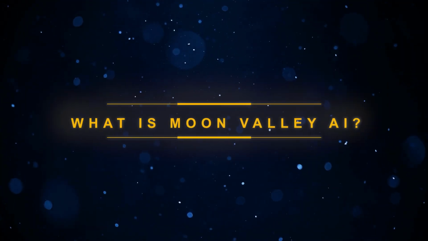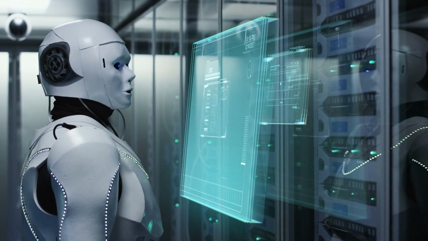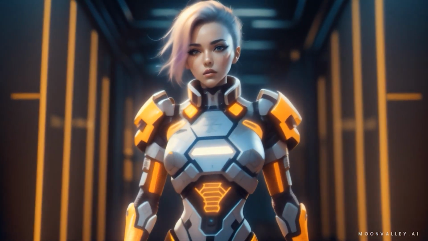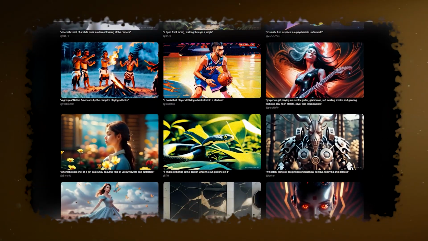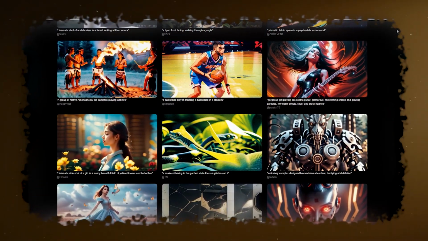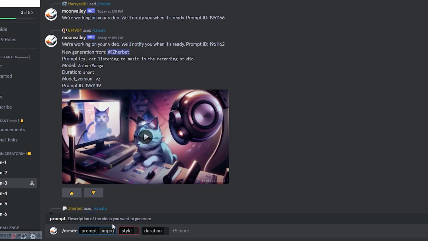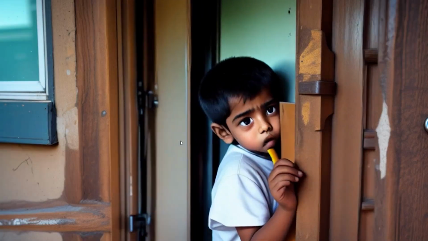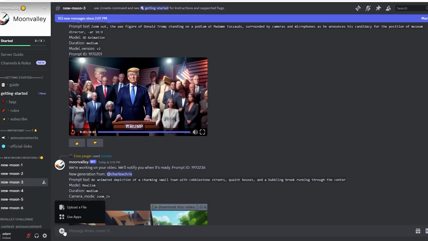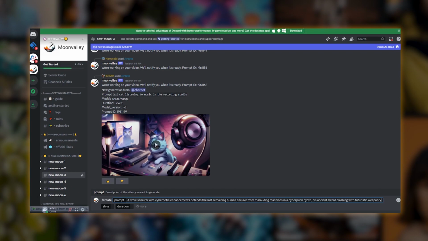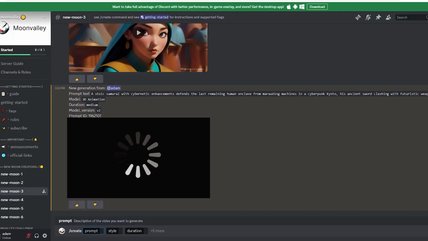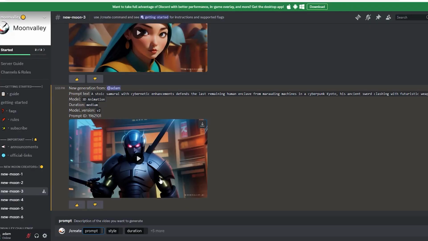What is Moonvalley AI? Artificial intelligence is charging ahead at full speed, so why not hop on the bandwagon and ride the wave of creativity? Moonvalley AI is the game changer you've been waiting for to revolutionize the way we create animations. Whether you're into comics, fantasy, anime, or manga, this revolutionary text-to-video generator lets you bring your ideas to realistic videos in just a few clicks. You can even whip up photorealistic videos that will leave your audience spellbound. You simply describe a scene in text, and Moonvalley AI works its enchantment and crafts a stunning animated video in the exact style you specify.